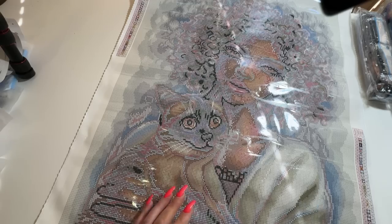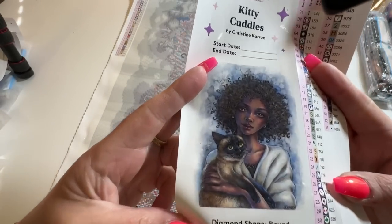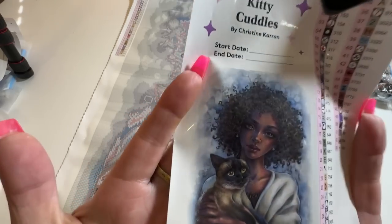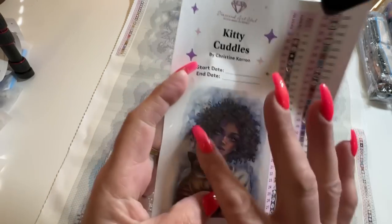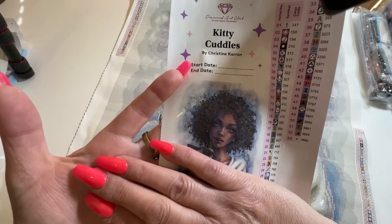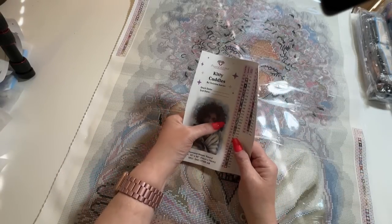56 by 76. Oh my gosh, this is the image. Tell me that is not glorious. And again, she could have gone into a diversity category that I was going to do, but I've decided to put her with the women here. Isn't she beautiful? I'm not a cat lover at all, but I loved her. I loved her hair. I love this image. Oh my gosh, if that was a painting on her own, I would be in love. I mean, I'll do the cat. All right, fine, whatever. Okay, but it's more about her.